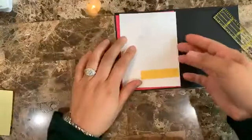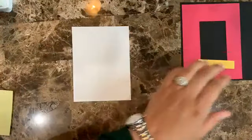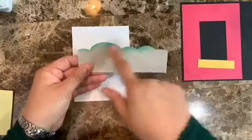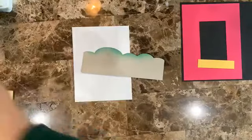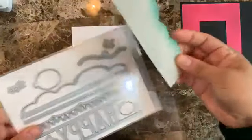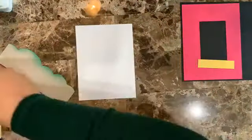Now for this area though, I wanted to use some of the clouds. And so what I did is I just used regular cardstock, and then I die cut it with the die included here. So I just make a little panel, or like a stencil, if you will.